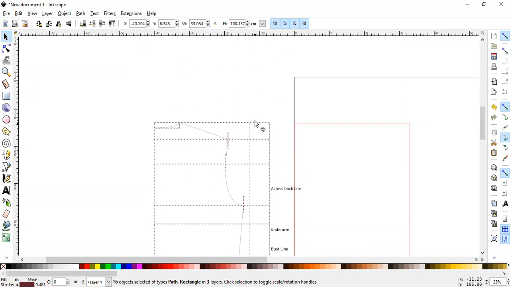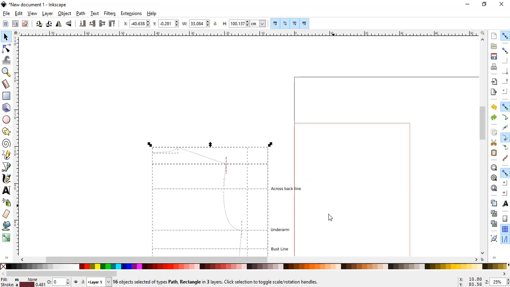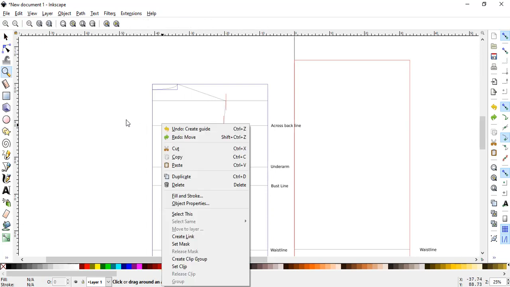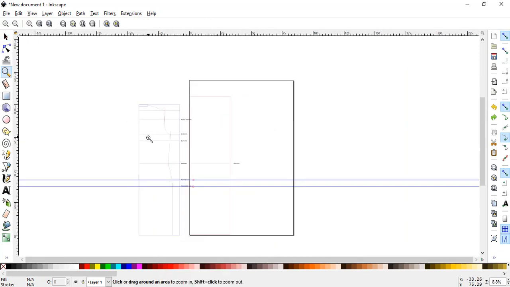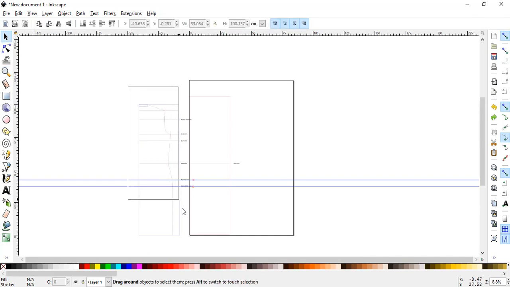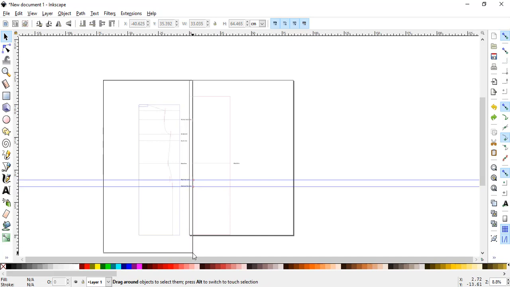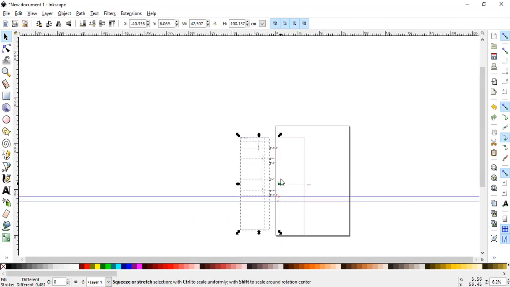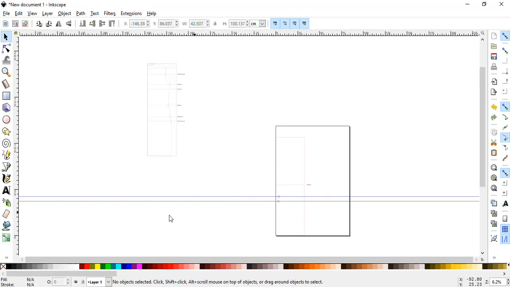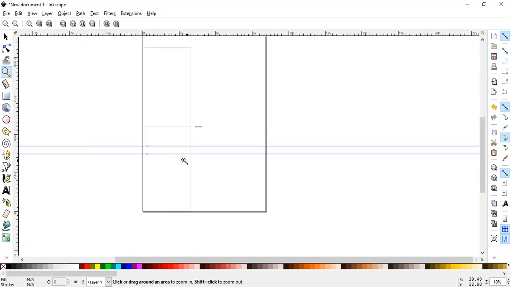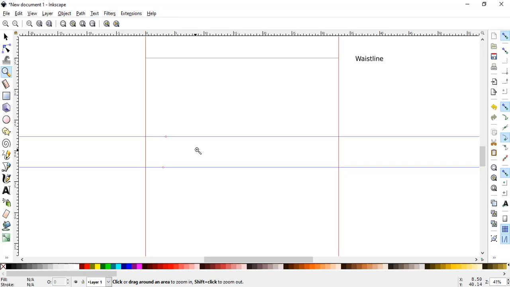And then move it up a bit. Oh, see what I said earlier on about remembering to catch everything or you leave it behind? I left the text behind there. So let's zoom out a bit. And then we just move it out of the way. So now we can draw in those lines.